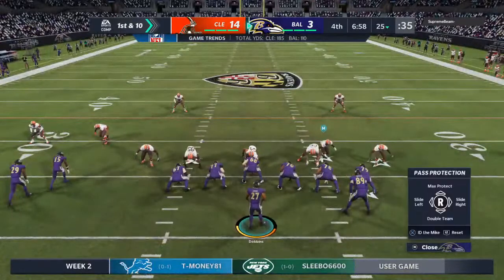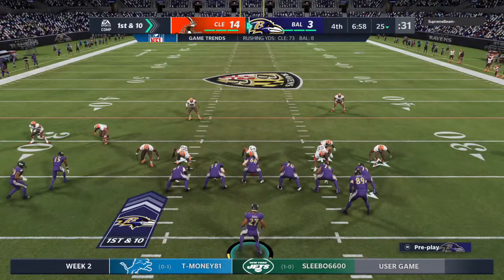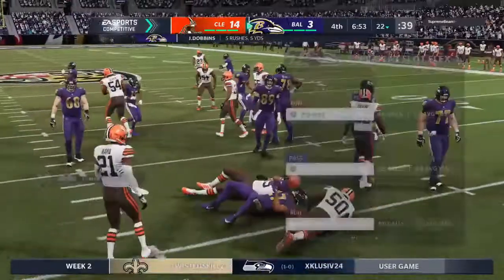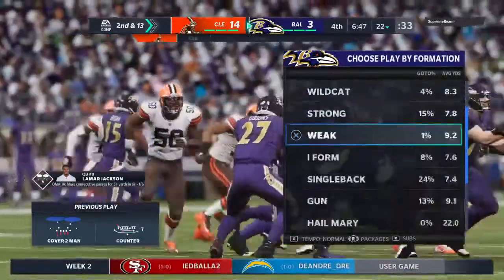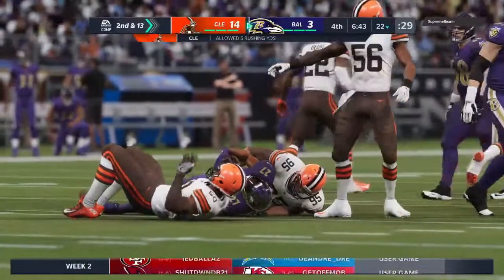The Raven offense set at the line for this next drive. And you figure after giving up that last touchdown, they trail by 2 scores here in the fourth quarter. This drive becomes very critical. And forget about finding a lane. He barely had time to look up before he was planted in the backfield. They'll wind up losing 3 yards here. And it'll bring up a 2nd and 13.